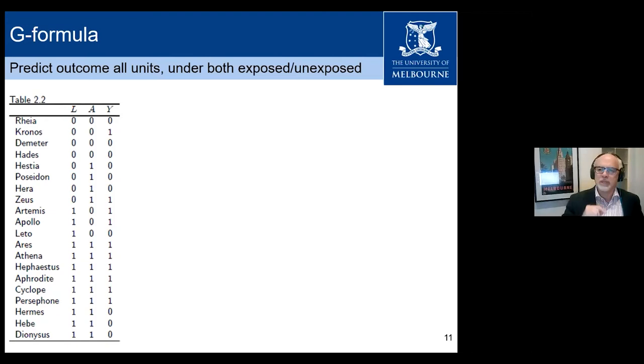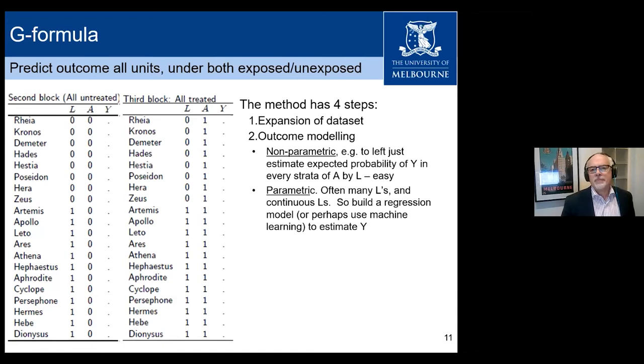So just as a warning for the newer people here, or anybody actually, even some of us older ones who are using these methods and think that they're somehow magically generating causal inference. No, you still need to think and you still need to have perfect information on your L's. Going back to this, as long as we've got perfect information and perfect theory and we know what we're doing, we can assume exchangeability and therefore predict the outcomes. We can do it non-parametrically by just doing some calculations with your calculator or an Excel spreadsheet. It doesn't take too much.